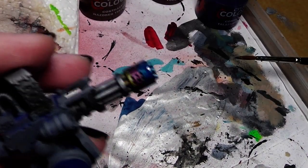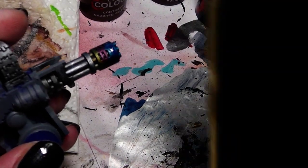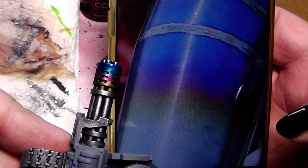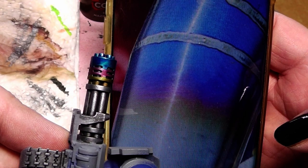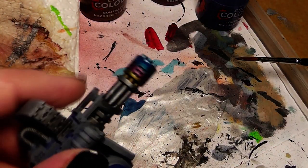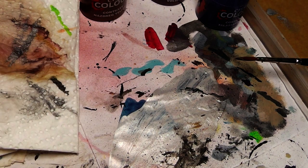Let us compare that to our original in real life. I think we pretty much hit the nail on it. Yeah, that's right. So, one last burst with a hairdryer.